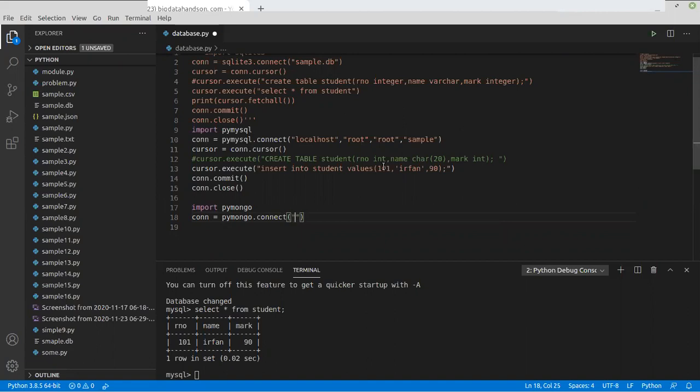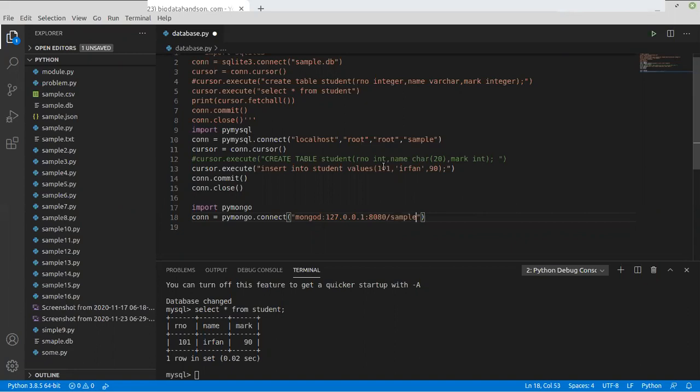Okay, so like SQLite you can give only the file name, like PyMySQL you want to give the host, the user, password and the database name, right? So for PyMongo, you want to give the URL. It's called a connection URL. It's like this: mongodb colon, 127.0.0.1 and the port, whatever it is, and then slash the database name, for example sample.